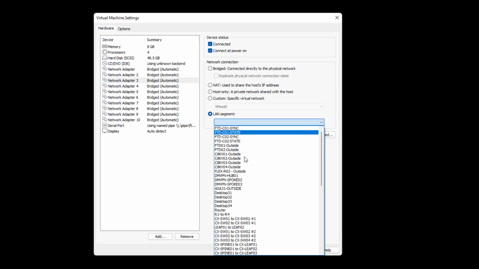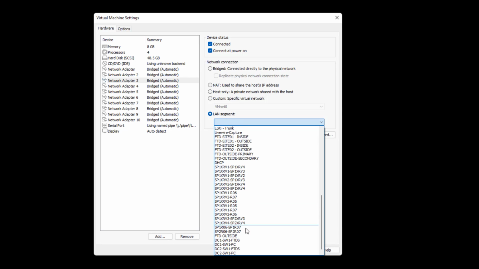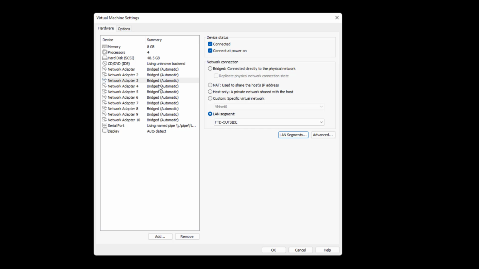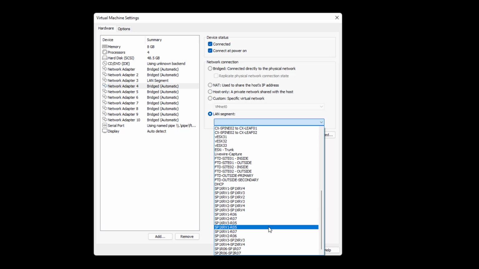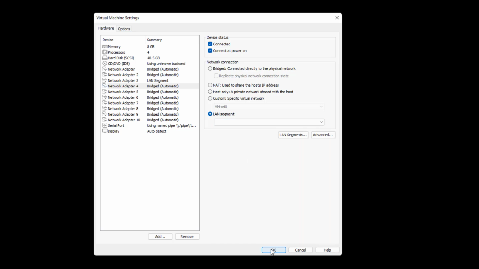And then all we do is select the new LAN segment. So the first interface is going to be our outside interface. And then we're not going to bother with DMZs or anything like that. So we'll just say that the second interface is going to be the interface to our switch. Now, there is a quirk here that when I try to attach this to another interface, it's not going to actually show up. So what I actually have to do is apply the settings and then go back in, and then I'll be able to pick the new names. It only works for the first NIC for whatever reason.